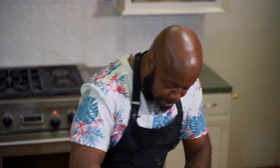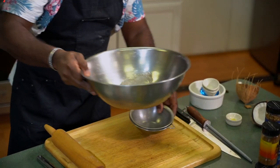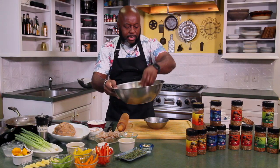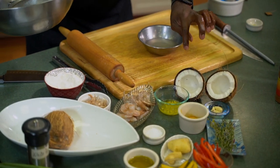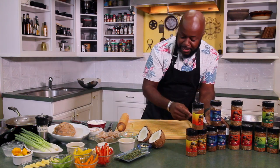Okay, so this is what I'm gonna do. I'm gonna save this here on the side, but first I gotta strain. We got some debris. We're gonna strain this debris out. Oh yes. Set this to the side as well. I'm gonna keep this here so you guys can see how beautiful, and I'm gonna come back and show you how I'm gonna use that. We're not done with this yet. So now check this out. Let's set this to the side.